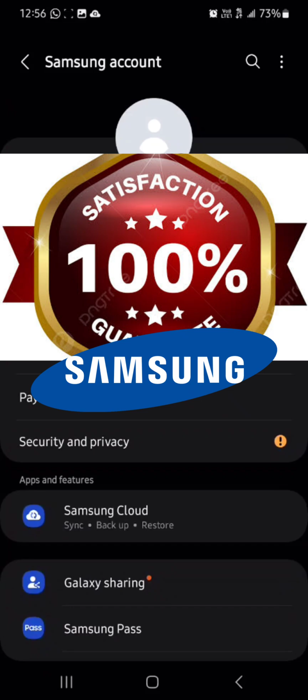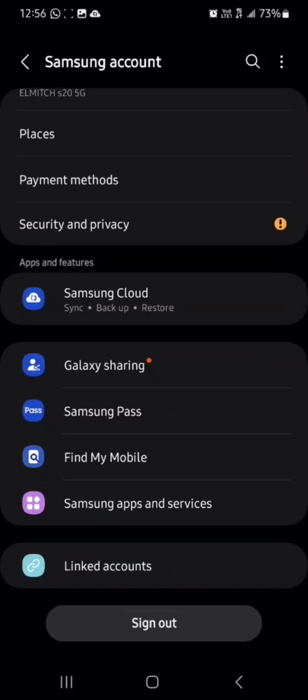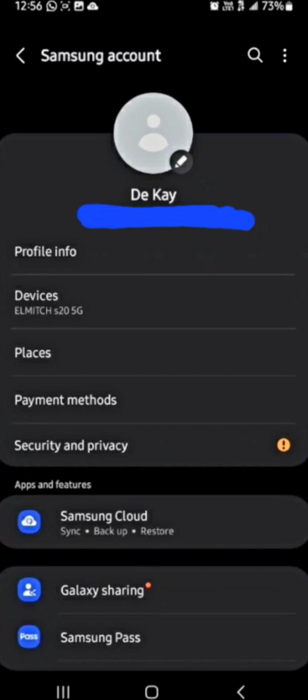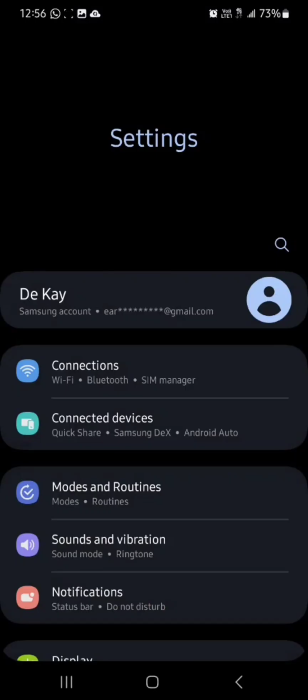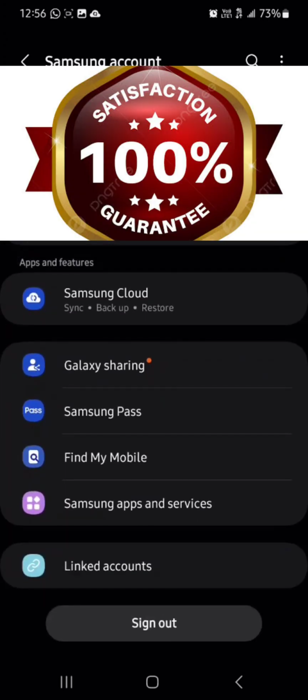So if you have a different problem, if it's a Samsung processing failed problem, I've done that video in the previous tutorial and it's 100% working. And I believe this is 100% working for you. So if you have any other problem or some other error that comes up, I'm here to solve that issue. This is going to be the second 100% working solution for some of these Samsung issues, okay?